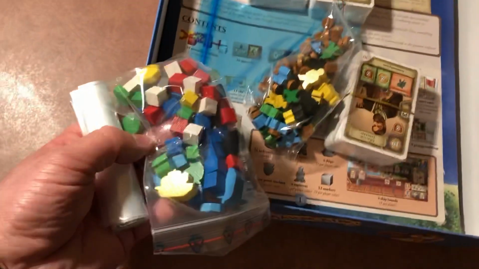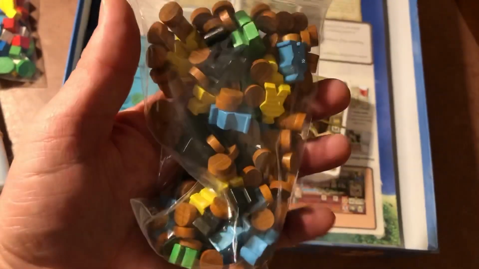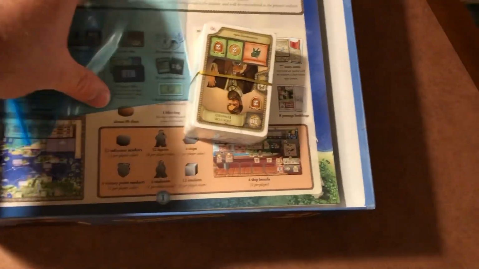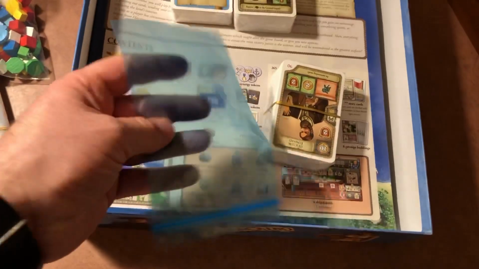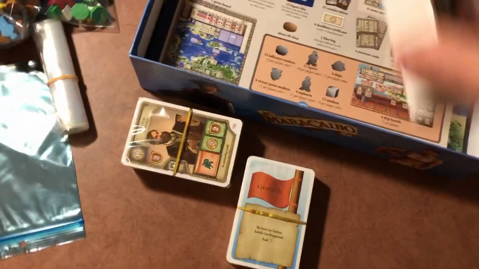All right, so we've got our basic wooden components, a couple of different custom ones in here. All look just fine. Usual meeples, circular discs. Ooh, this is different. Blue bag. No idea. I've never seen a blue bag in one of these games. That must have something to do with the gameplay at some point. And then big stacks of cards. All right. So I'm going to go ahead and take those out for a second.